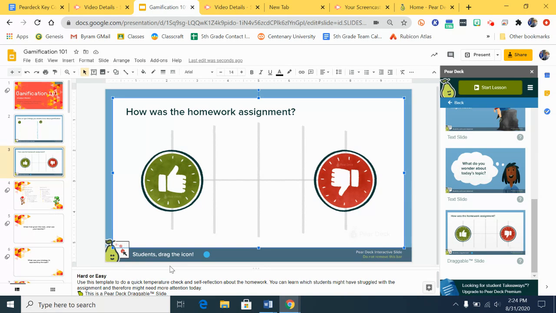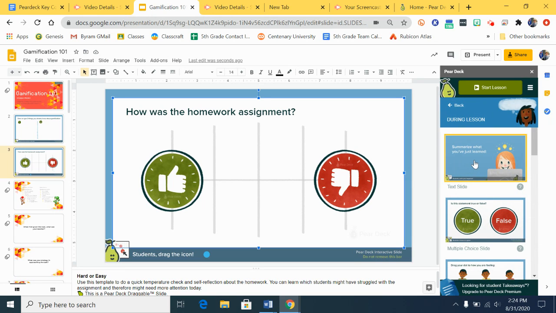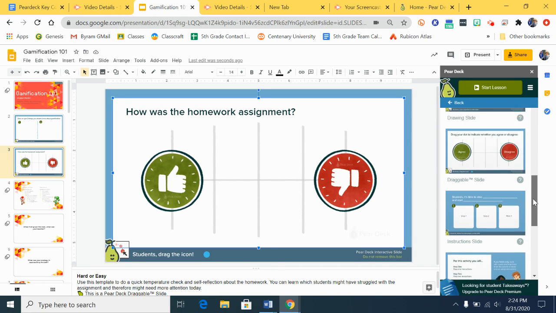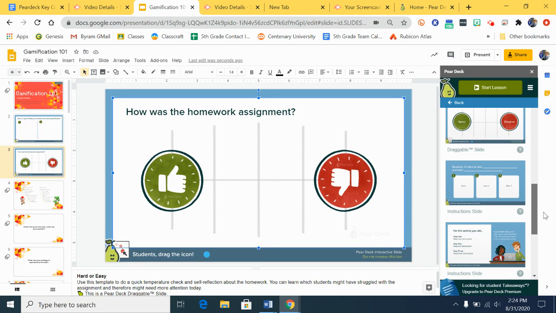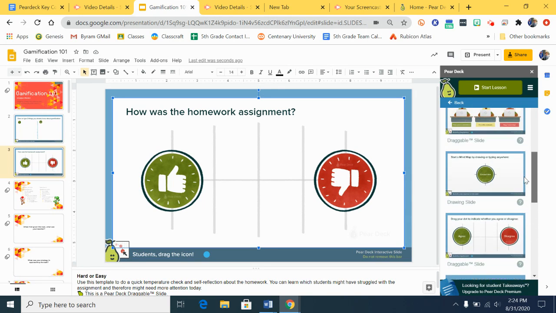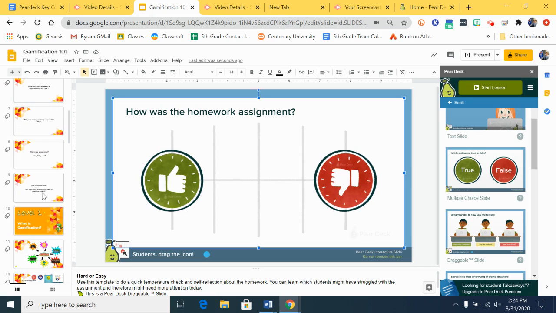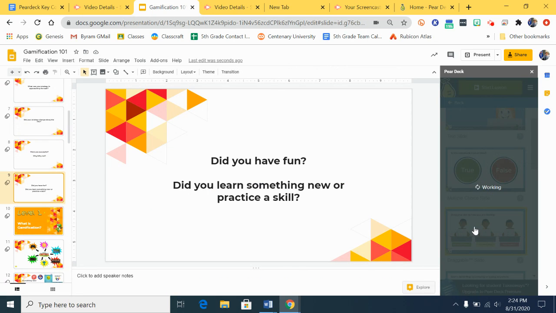And again, don't worry about what that looks like right now. Once we're done playing with our slideshow here, I'm going to show you the student view as well, so you can see exactly what we're looking at and what I'm talking about here. So those are some really good ways to turn on the brains, get ready for learning. Now, let's take a look at our during lesson. And these are pretty generic slides that you can plop anywhere in your lesson. All right. So let's check in. Let's say I get through a big chunk of my presentation.